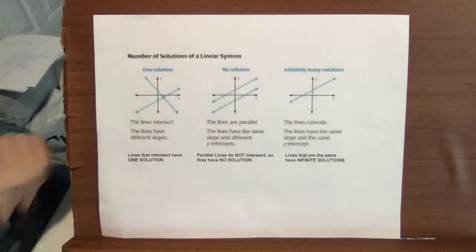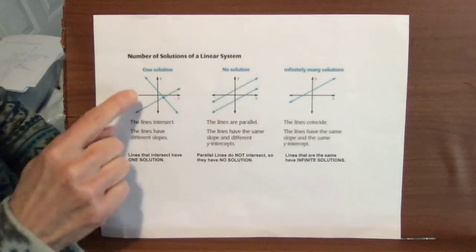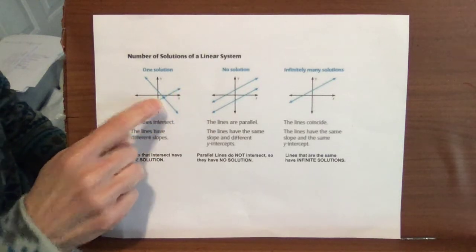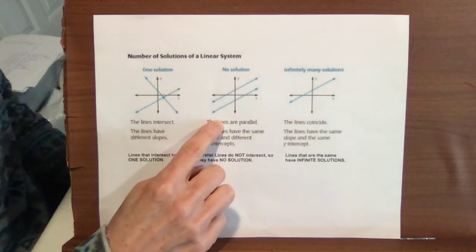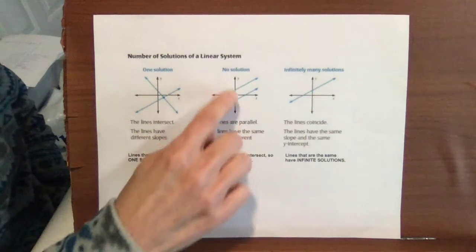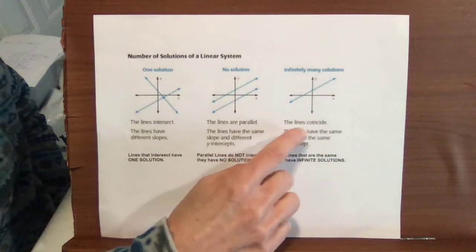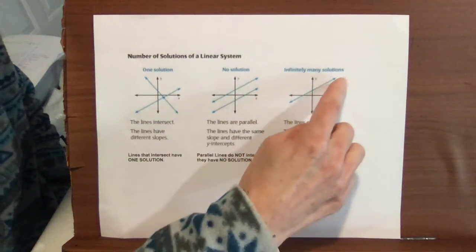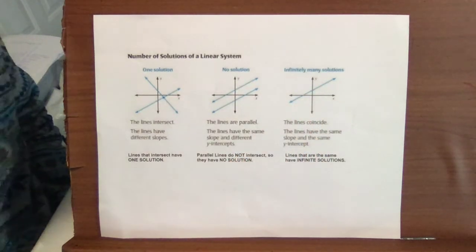There are three possible outcomes for the solution for a system of linear equations. One is that the lines will intersect, giving us one solution. Two is that the lines will be parallel, and we can tell that by looking at the slopes of the lines in slope-intercept form, and we won't have any solutions because the lines will not intersect. And three is we could have an infinite number of solutions, which means the first line is overlaid by the second line because they're exactly the same equation when you go to graph them.